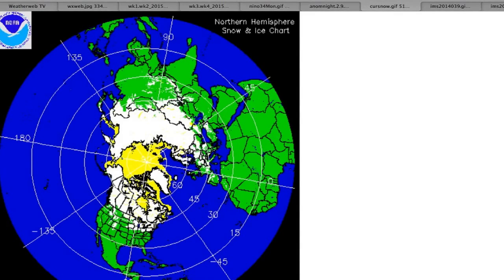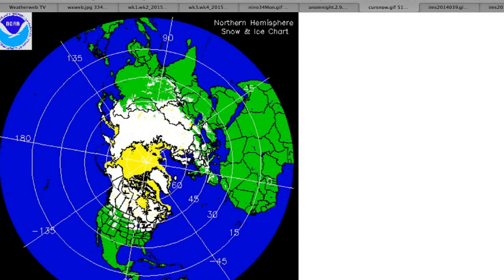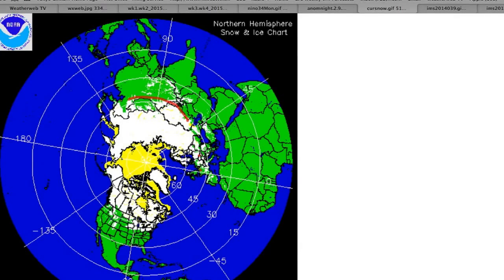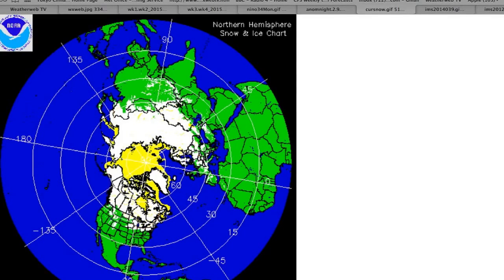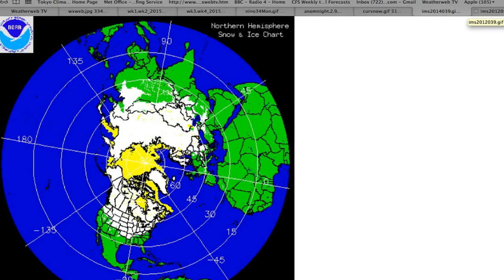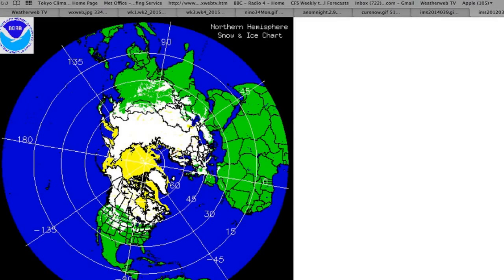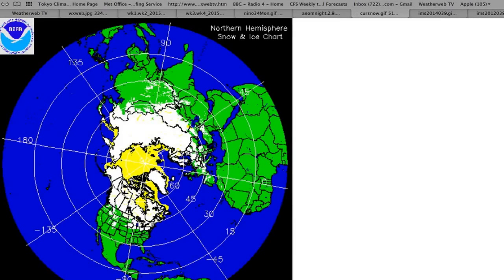Snowfall is something we haven't looked at for some time. This is northern hemispheric snow cover as of Sunday. You can see the snow coming into Europe — that's the stuff that fell last week — covering across Russia and into parts of Asia, and down through Canada into parts of the northern states. Compare that to this time last year and you see how snow was penetrating a lot further south through the states, while Europe was relatively free from snow. Then compare that to 2012 and just look how much snow there was across Europe during that winter.